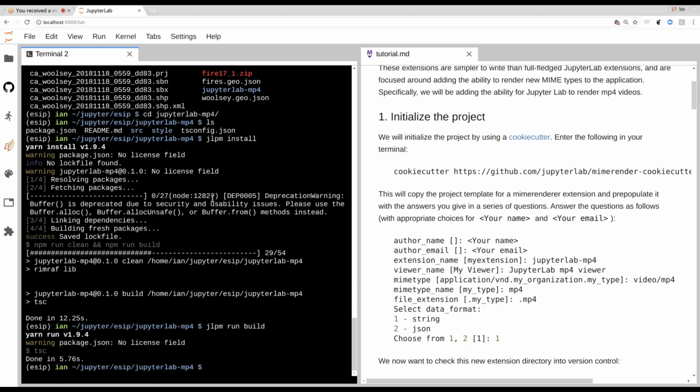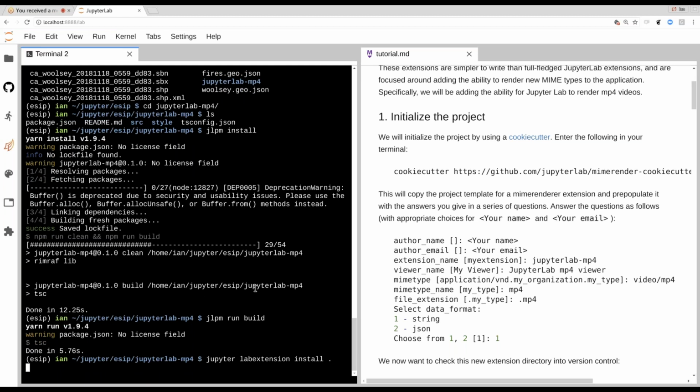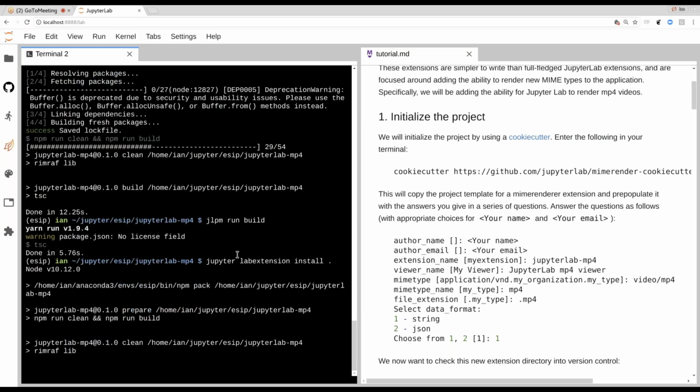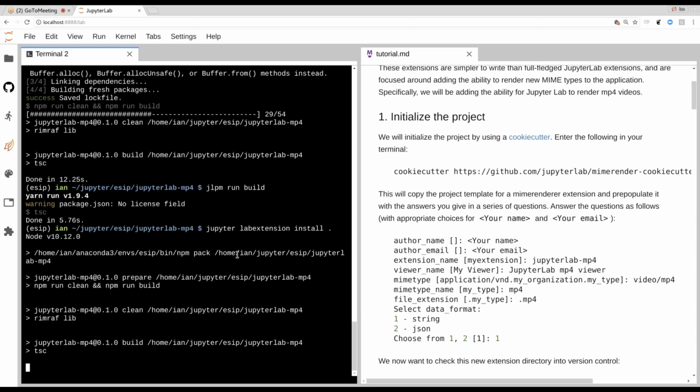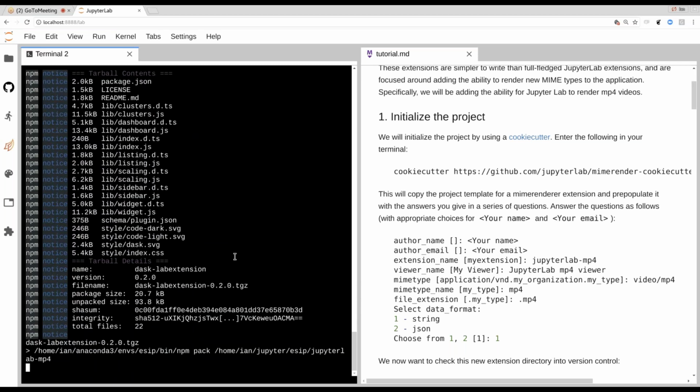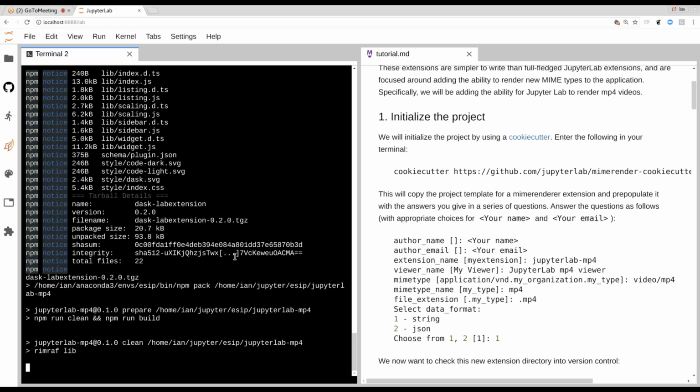And then what I'm going to do is actually install this extension into JupyterLab. Now it doesn't do anything yet because we haven't actually written it, but I'm going to say jupyter labextension install dot, which is going to install the extension in this current directory into JupyterLab, and this is gonna take a moment. So those specific incantations are probably some of the most opaque parts for new developers.